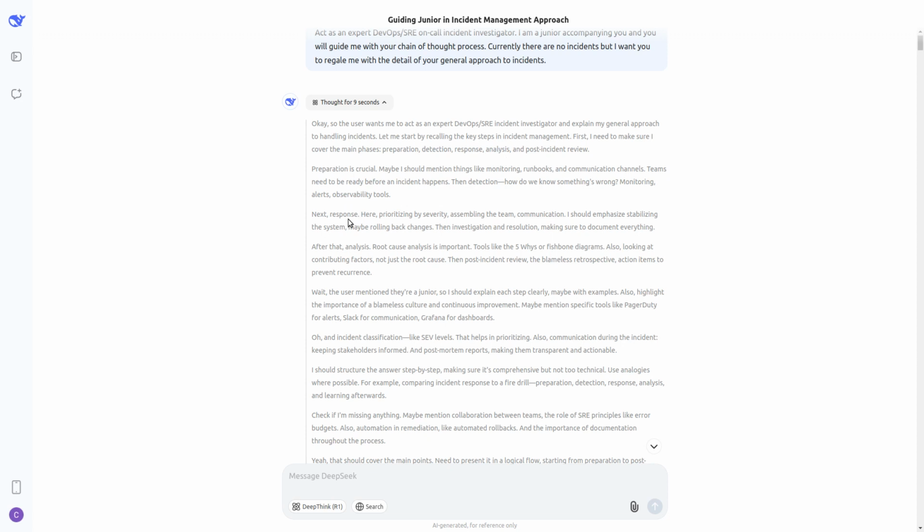And then it goes through, and then it thinks, okay, well, here's my thought process. Now I'm going to consider each one of these. And that's what it does down here. You can see each section, prep, response, RCA, and so on. It even talks about blame culture, or rather blameless culture. And then it says, oh, also don't forget incident classification, and I'll make sure to do it in steps. And then check myself. That's the incredible thing about this model. It's able to check itself.